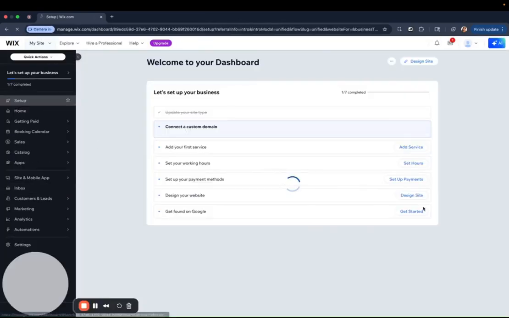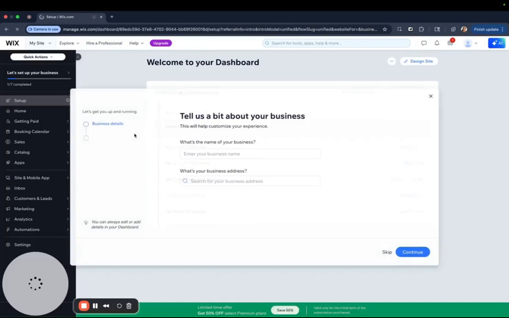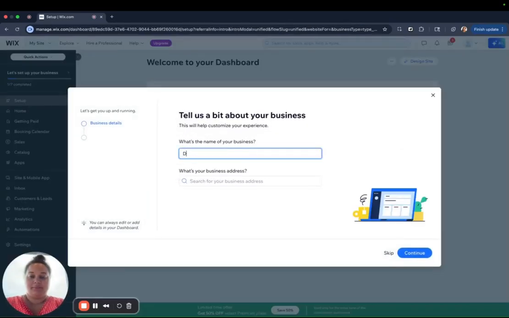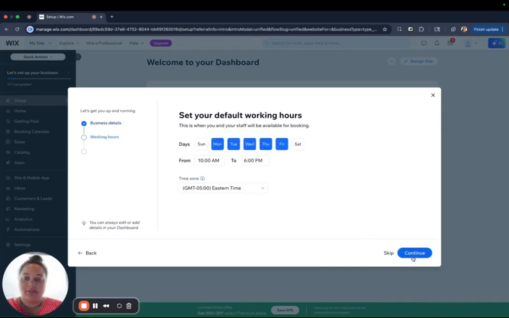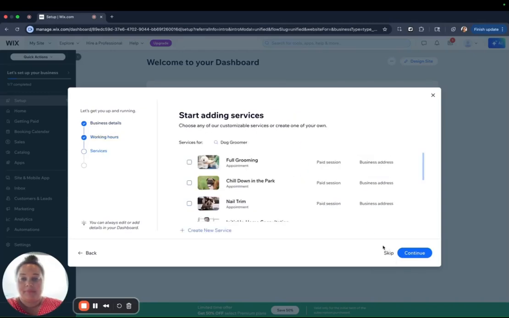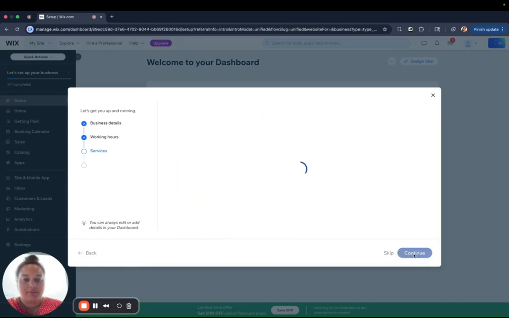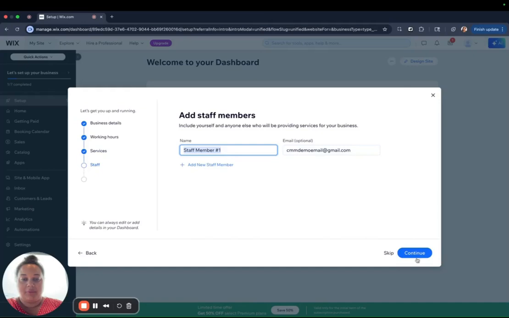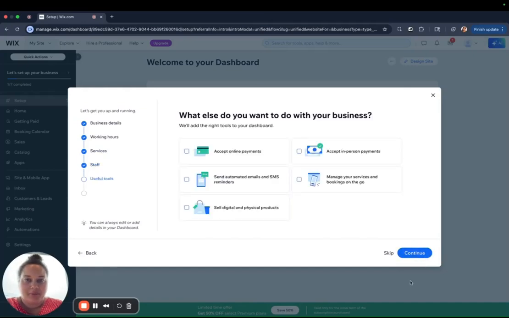And this is what the dashboard looks like. You can choose to do any of these things. Continue with your business details if you like. You can choose to have any of that stuff, but we're going to skip it. What's really cool is it gives you kind of like templates, and you can go in here and change it. And then you can decide if you want to put any kind of staff, or I'm in Starbucks if it's loud. You can choose any of these. How cool are these options?